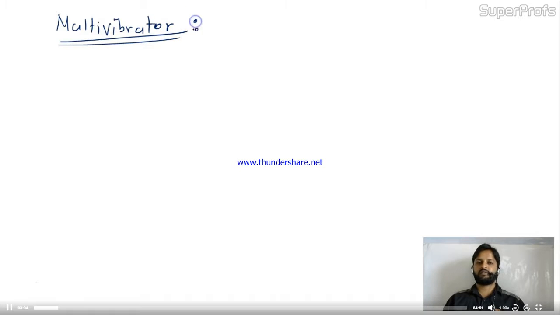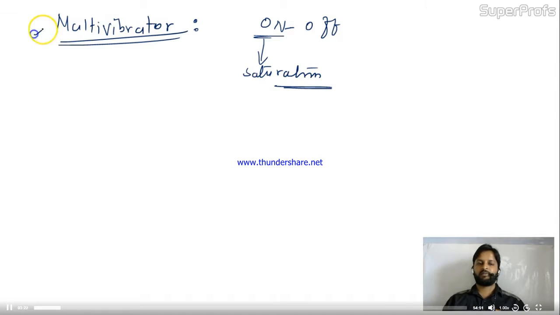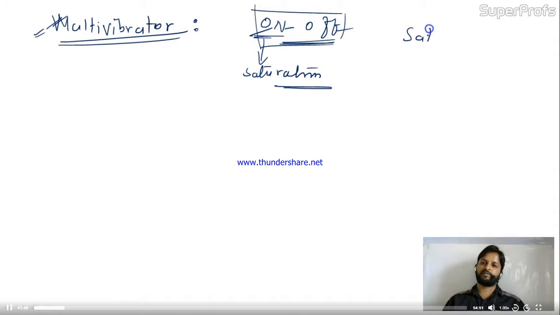This is the regenerative circuit in which your BJT transistor or your op-amp will work in on and off state only. On, we can say the saturation. So in the multivibrator circuit, if you are using the transistor, you are using it in either off state or saturation state. So we can say these multivibrator circuits are used for switching purpose only, or triggering purpose, because we have only 2 states, basically saturation or cutoff. It may be saturation or entire cutoff.